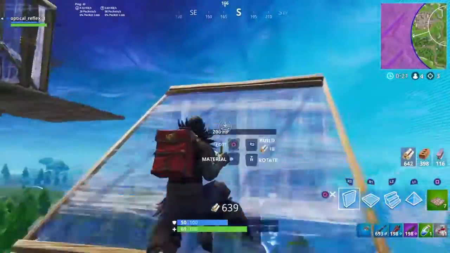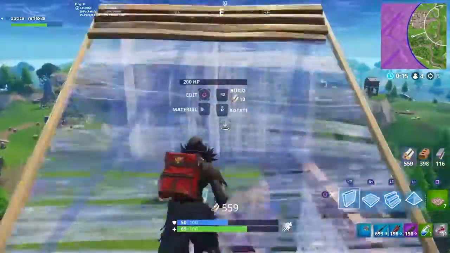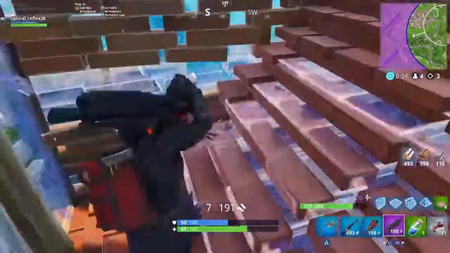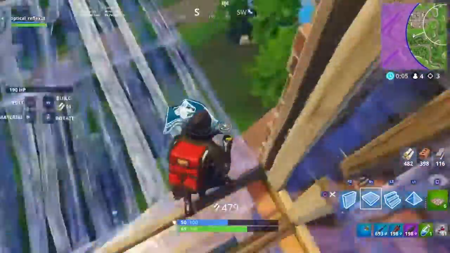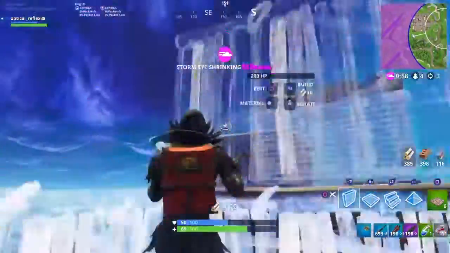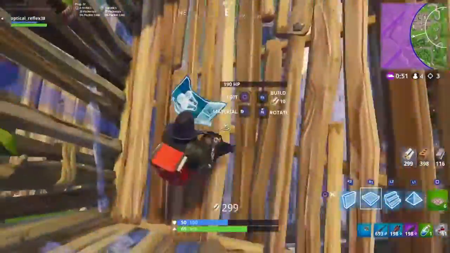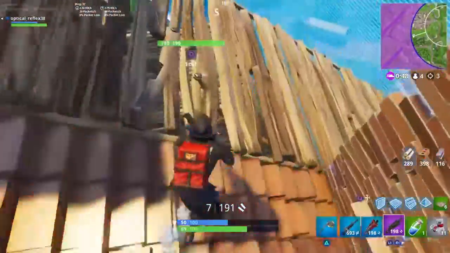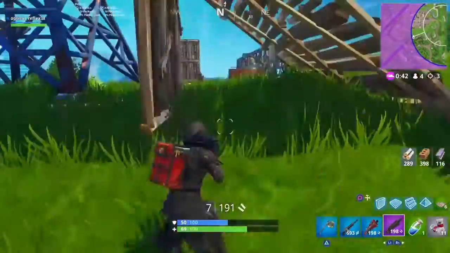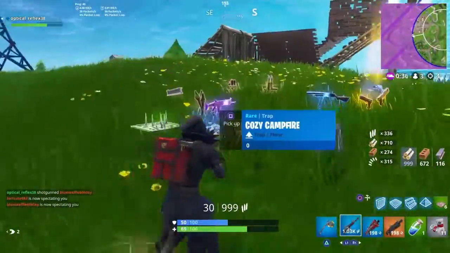Alright, I'm rushing him. Going to the side so that way I can build a wall, then build ramps up like this. I've got the high ground. Heck yeah. I see the storm coming in a second. There he is. Got him. He had low health. Don't know why he didn't heal up. Could he use that campfire?